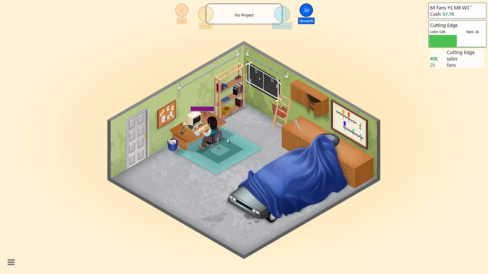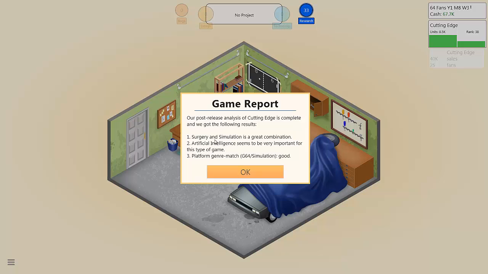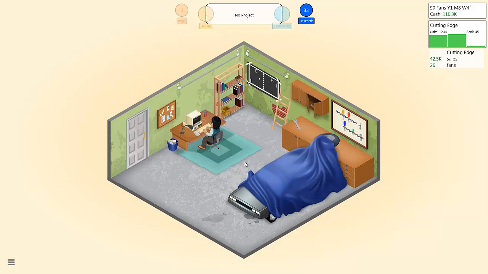research done, and we'll see. First week we have, alright, so we'll see that surgery and simulation, great combination. AI seems to be very important. I think my AI was kind of low, so I could have been better on that, but this will be a good way for me to make some money. So AI important, good. And then I have sales record of over 10,000 units. This is really nice. I'm over 100,000 right now. Can't remember exactly what you have to do to get to the next stage, but when that happens, that happens.